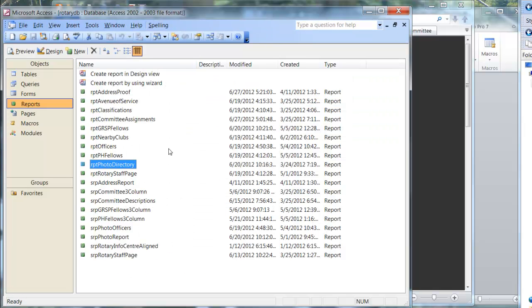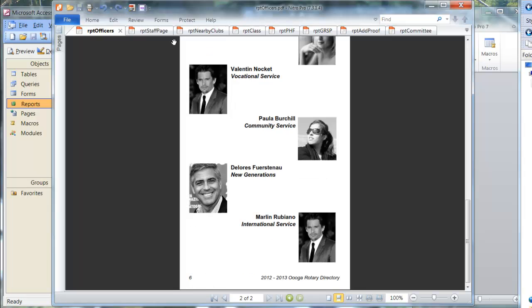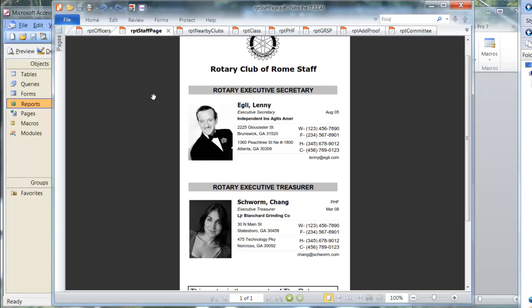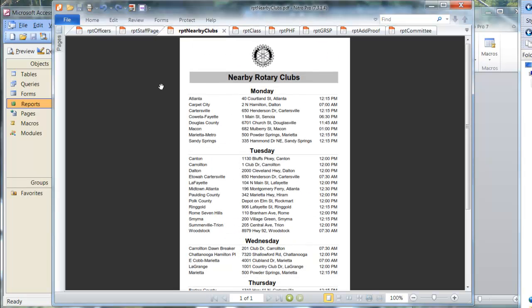There are a number of other reports here. For the sake of expediency, I've created PDF versions of these, and we'll just quickly go through them. Here's an officer's page. If you have executive staff, there's a page for that. A listing of nearby clubs.